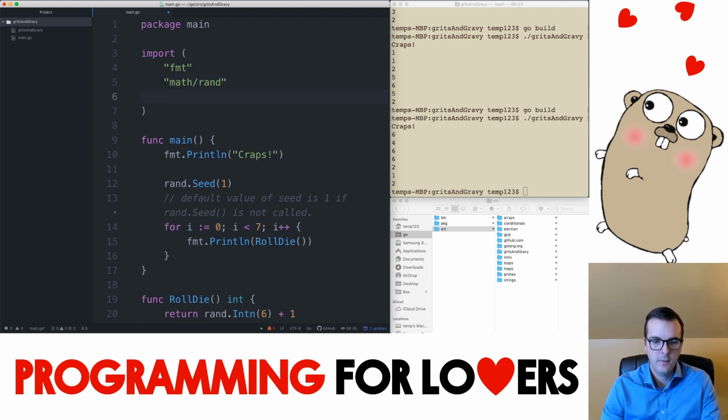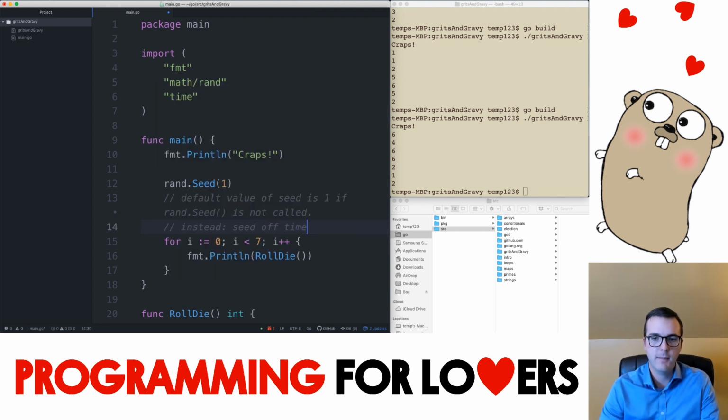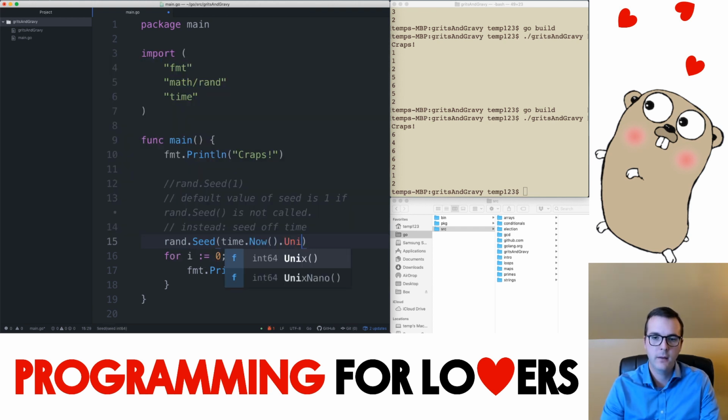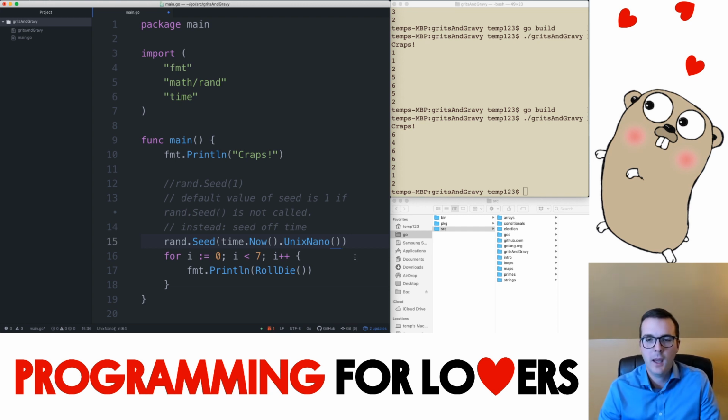So I can import the time package, and I always have one line of code that I would never remember, but I always would have handy, which is that I can instead seed off the time. So if I comment that out, I can call rand.seed and then call time.now and grab the nanosecond scale. Okay, and I'll explain this type of writing functions soon as to how this syntax should work. We know that we're in the time package, but why is it that we can do time.now and then .unix nano? What is the notation that's going on there? For now, I'm just going to remember that any time that I want to seed a random number generation process randomly, I can just use that one line of code exactly once, and put it in the main function, and then however many different functions are needing the PRNG, the random number generator has been seeded, and so from that point forward everything is going to seem random to us.